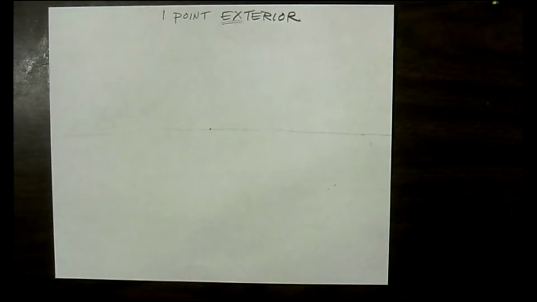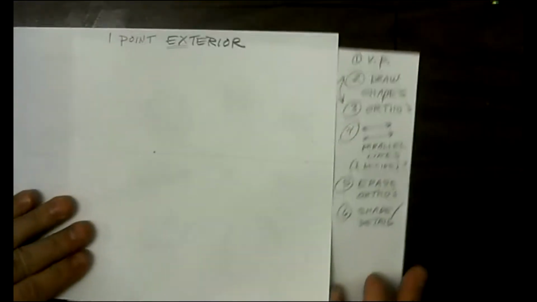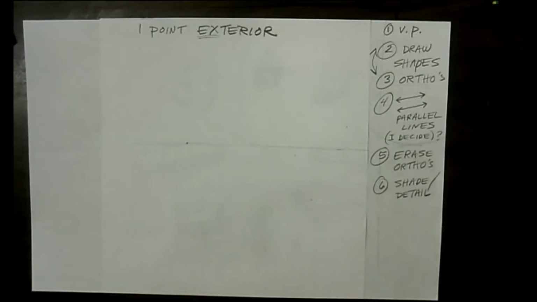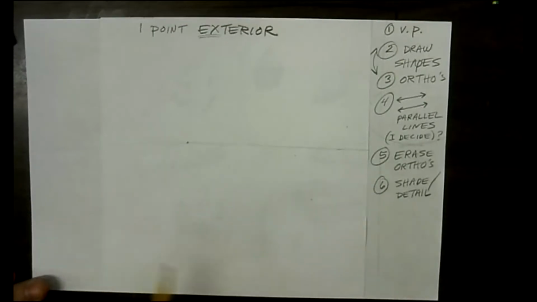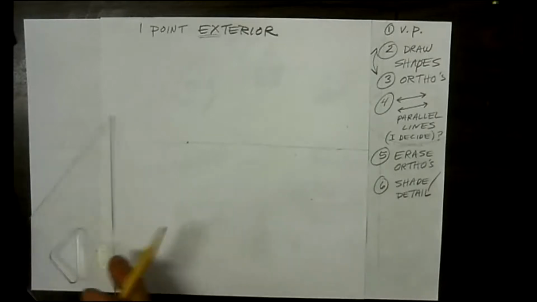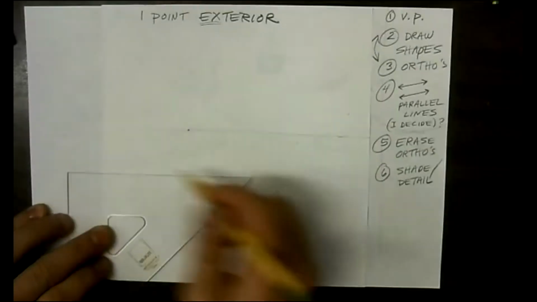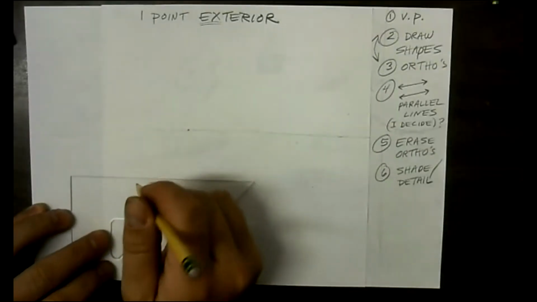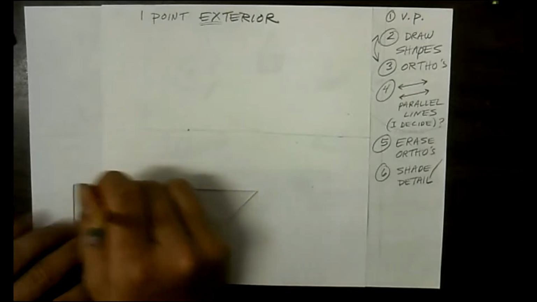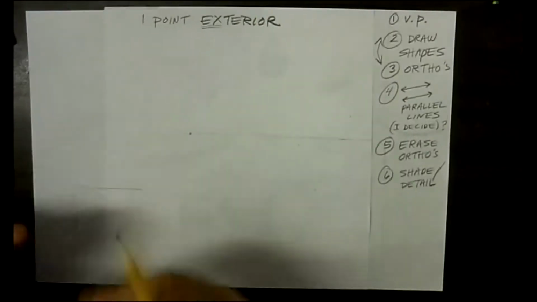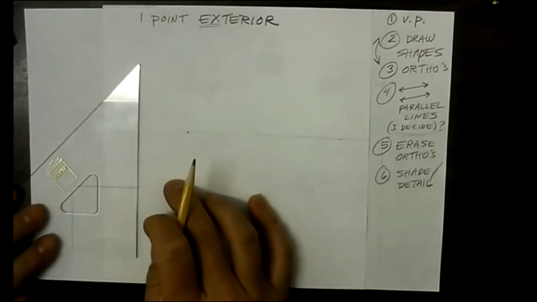All right, next, let's draw some shapes. Boy, this is sounding familiar. This is just like the steps we did the other day. In fact, maybe I'll keep this over here so you can kind of refer to that. It's time to draw shapes. All right, so I'm going to draw a square over here. And I'm going to use my plastic triangle. A good way to make something that is square is to use the corner of your triangle, if you have one. If you don't, no worries. So right down here, I'm going to go like this and like that. And I can just turn this over and do that again.